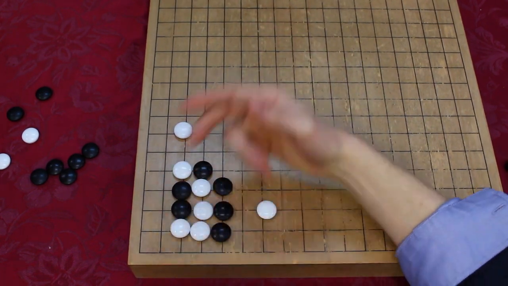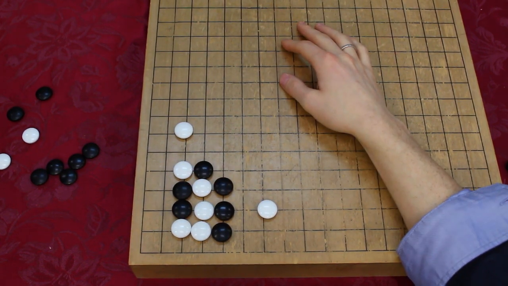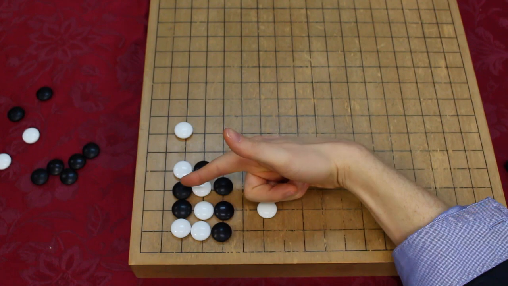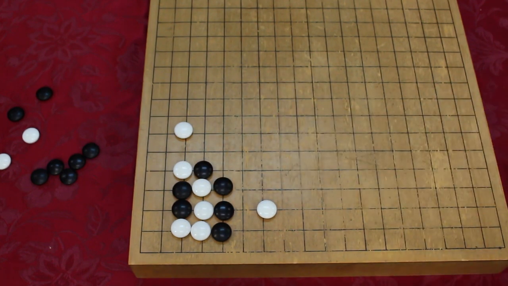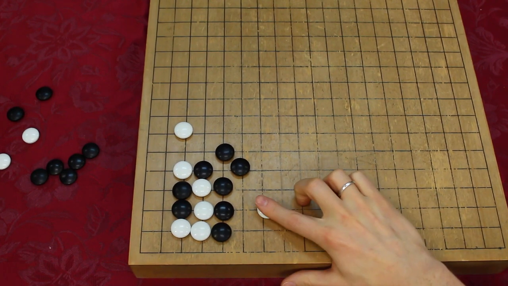Depending on what exchanges black has made out here, black's going to have another stone somewhere. Sometimes black can just take these four stones directly. In other cases, black gives up these two stones in the corner in exchange for thickness and then pinching this stone.